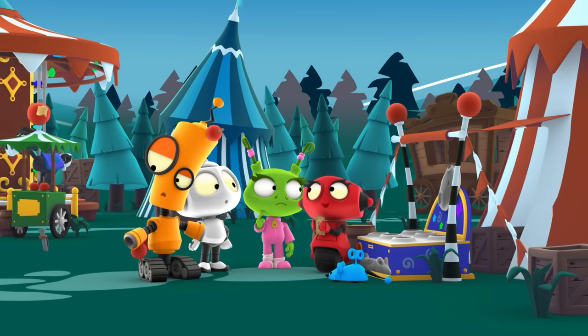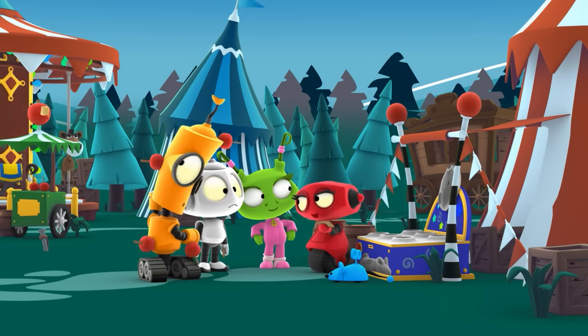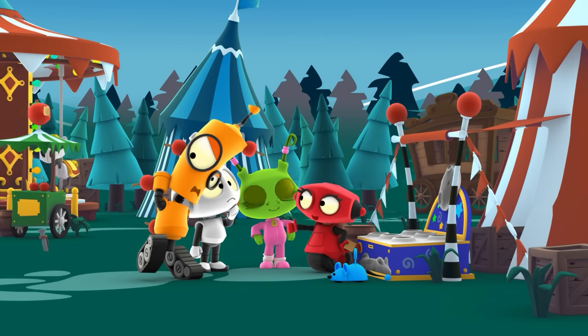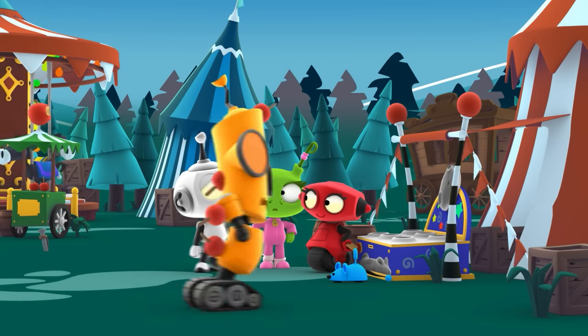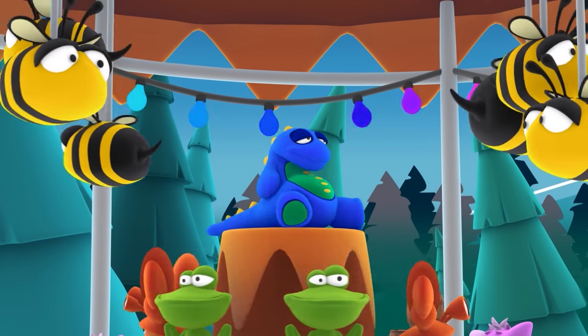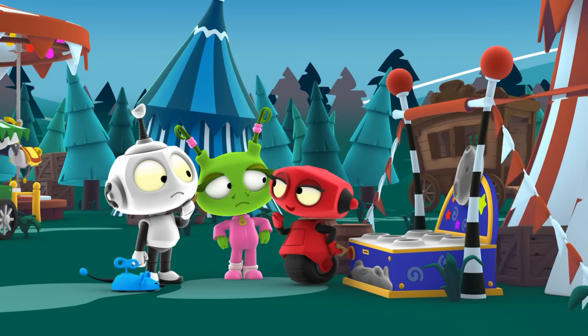Whack-a-Frog is my favorite game. How do you play? When the frogs pop up, you have to knock them back down with the mallet. But you can't miss even one, or you lose. That sounds pretty hard, TK. And we only have two more tickets, which is only two more chances to win the dinosaur. No problem. I'm great at this game.